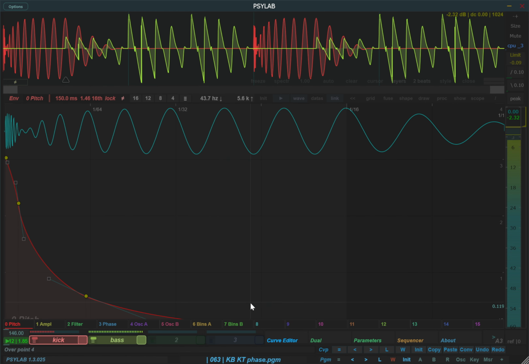Previously we would manually adjust the phase here. This automatically changes the phase start of the oscillator. And once we're done, we can disable it and double click because it will commit it to here. And it's recommended because it checks less often.